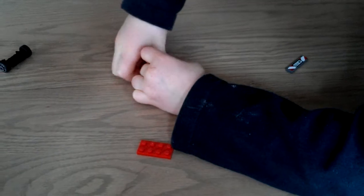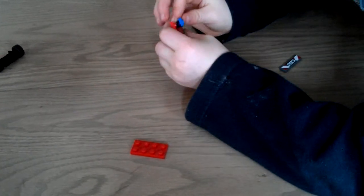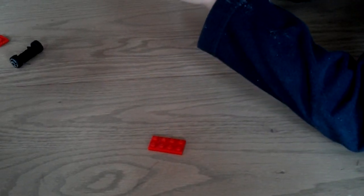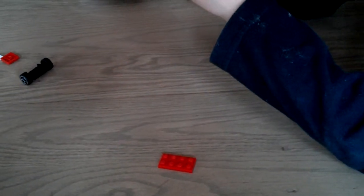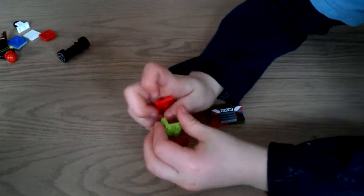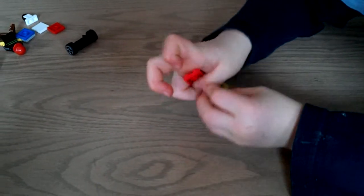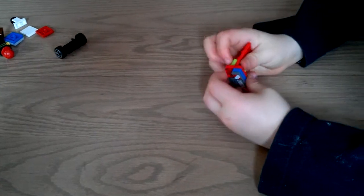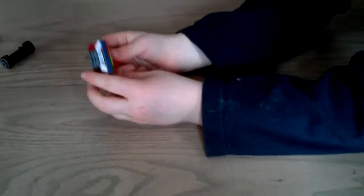And okay. And then we'll use this part. And now we'll use this part. And we'll use this part to make it like that. Oh shoot. We'll put it right in the back. And we'll put it here. Then we'll put this right here.